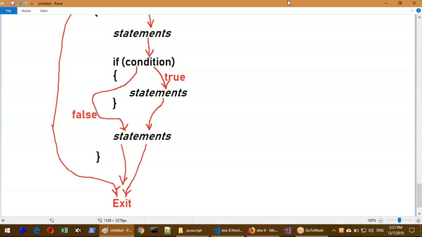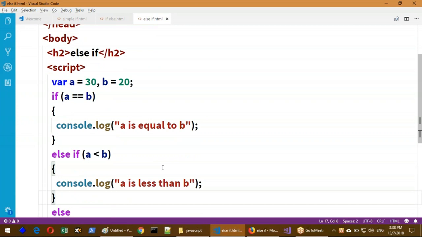Done this. Over. Now listen. Okay, now listen. So can we convert the same program into nested if?